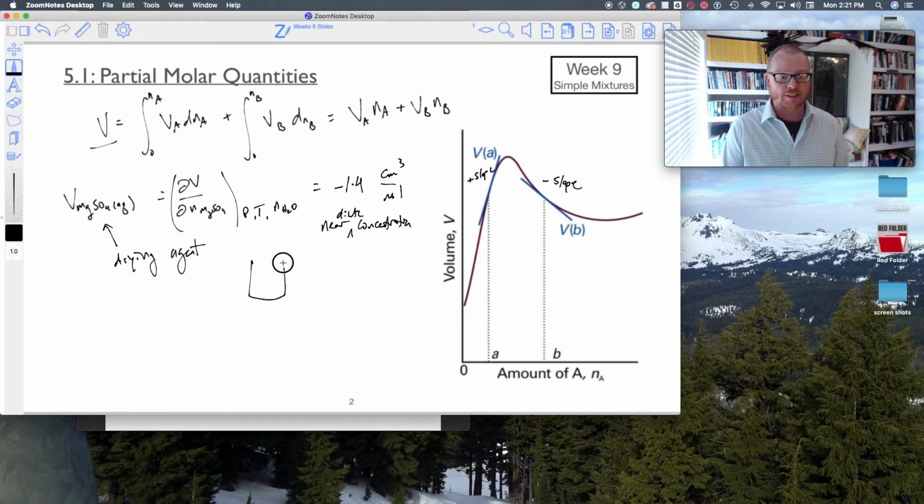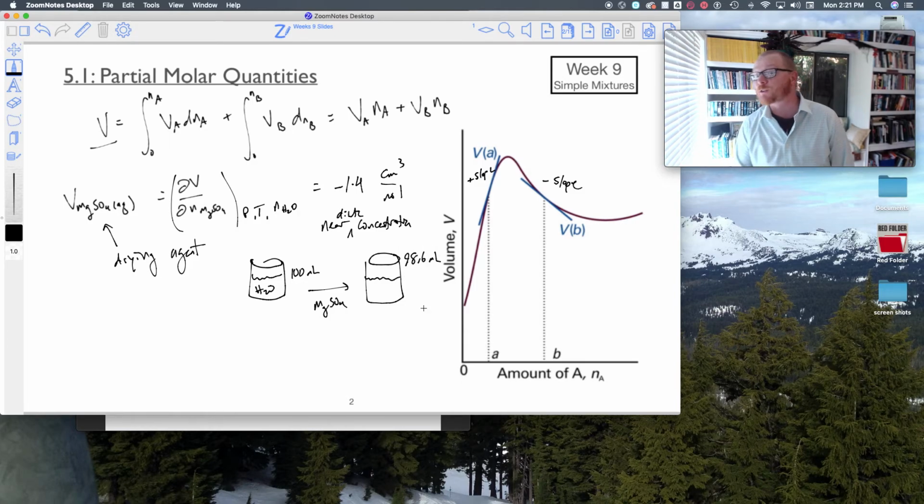So again, what this means is if I had a beaker containing, let's say, 100 milliliters of just pure water, and now I add 1 mole of magnesium sulfate to this, I'll no longer have 100 milliliters. I'll have something like, can I do this math? 98.6 milliliters, right? It'll actually reduce the volume, which is really cool, okay? And that number is in the limit of near dilution. So that's like when this is approaching the end of this curve, okay? And because all of this is empirical, there's no definite given relationship for this solution and that solution. You have to measure it and find out.